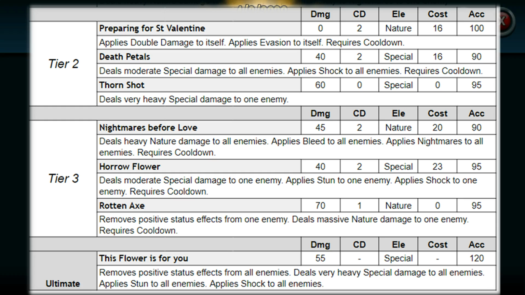And I kind of think that Preparing for St. Valentine is one you've got to take too, right? Anytime you've got a damage dealer who can give himself double damage and then evasion on top of that, that's just a really good idea. There's a couple of them who can do that. That's just a really good idea because then he's sitting there, nice, relatively safe, getting ready to really lay the hammer down. And especially considering he hits hard. And with his strength, power I should say, he's going to be hitting really hard.